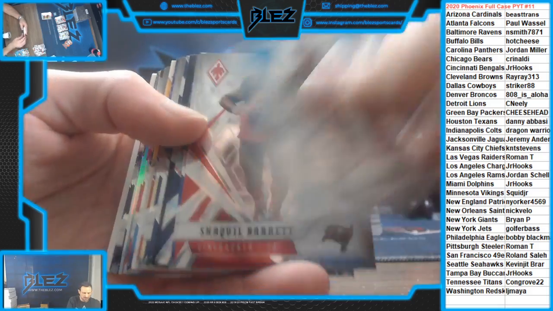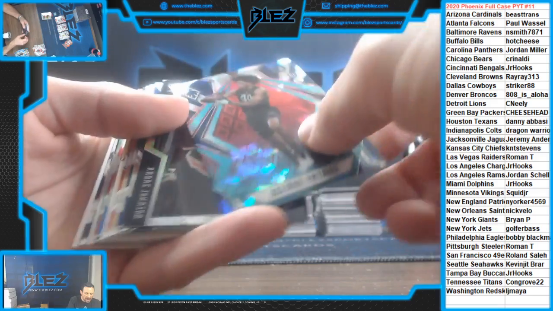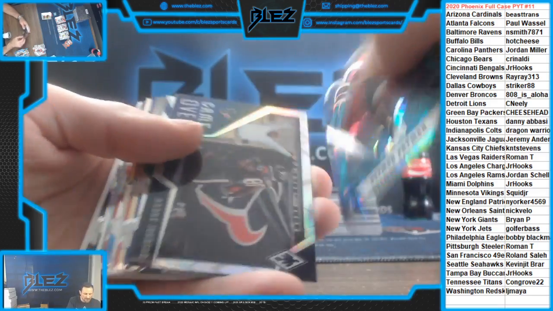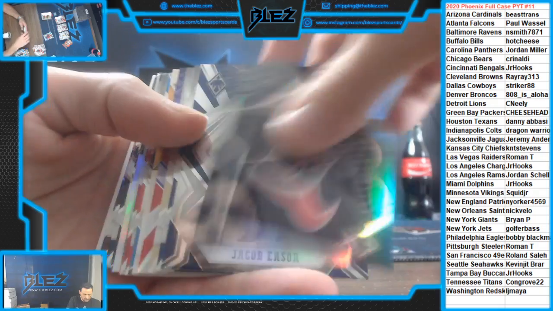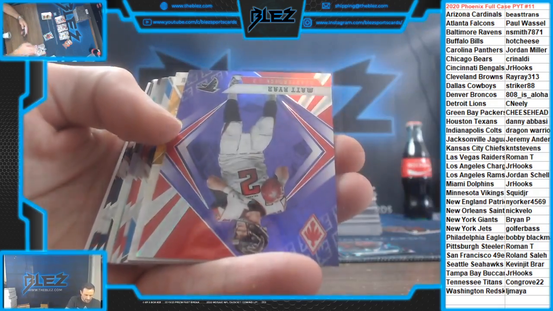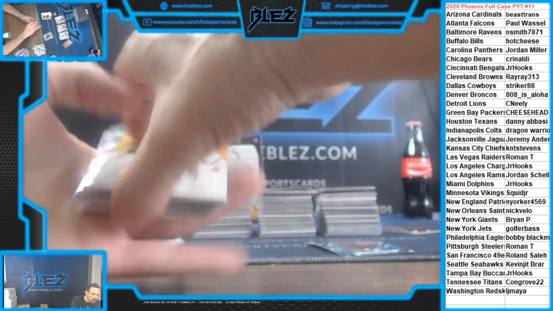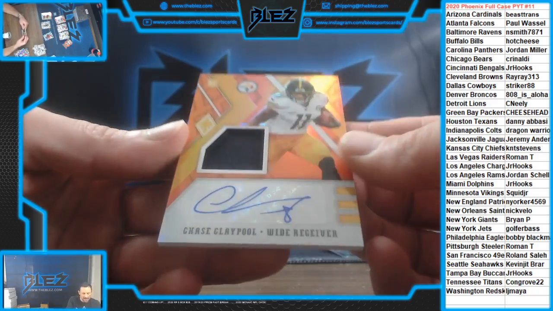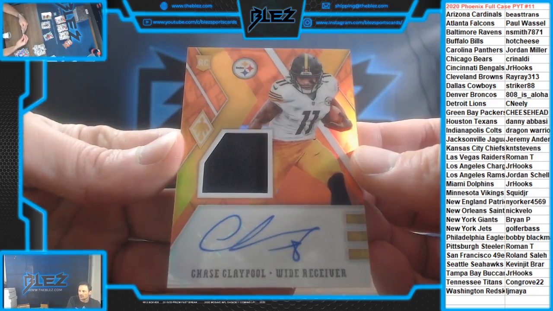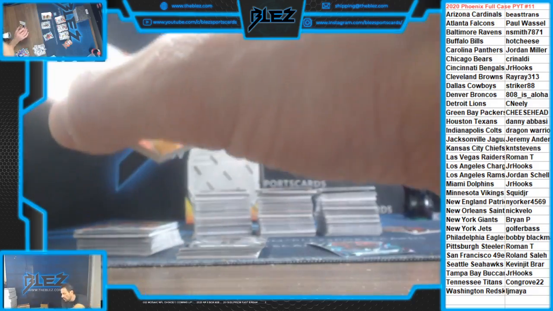Gross Matos. Desmond Patman, fire and ice. To 50. Matty Ryan. 149. Chase Claypool, RPA, for the Steelers. That Notre Dame superstar. To 125.